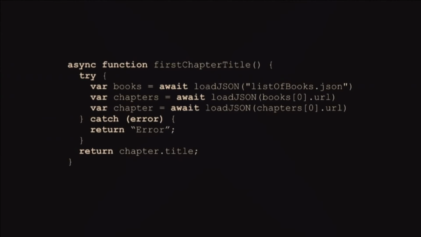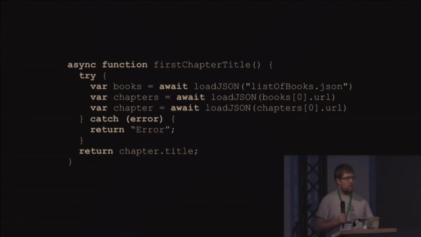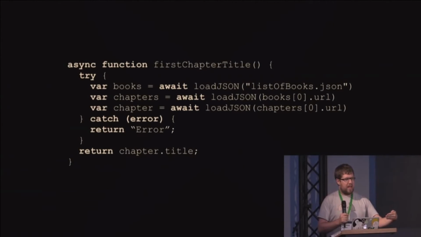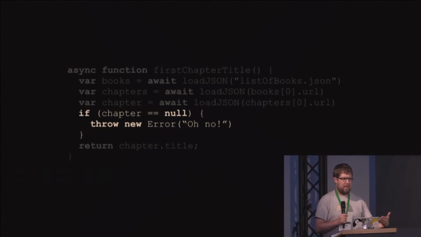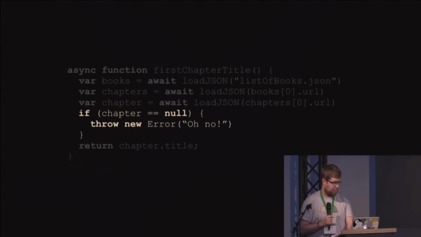And for error handling, error handling is going to go into a promise fail state. But if we want to capture errors, we can do that just using try-catch, just like we would with an exception in synchronous code. And likewise, if we want to make the promise that this function returns be in the error state, then we can just throw an error, and that becomes an error state for the promise.